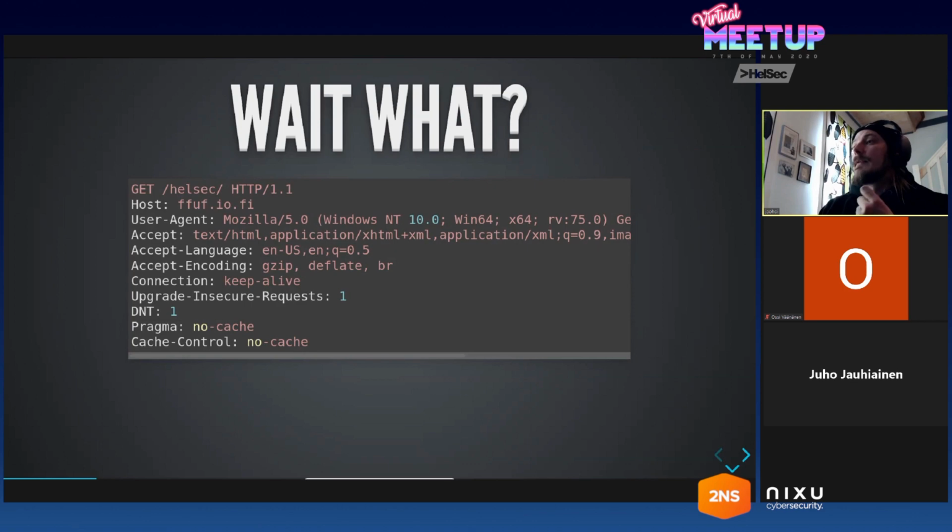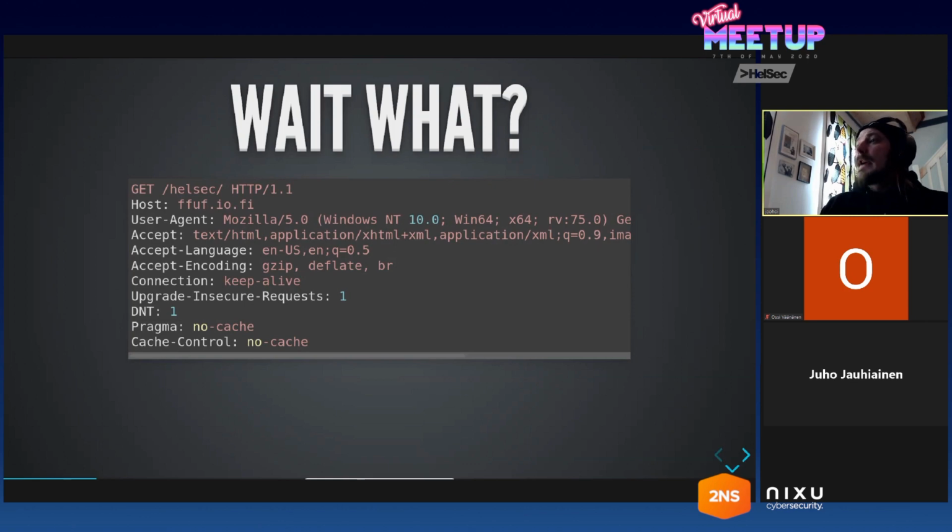So as an HTTP request, when you browse to a site, this is what your browser is actually sending to the server that's serving you the website.